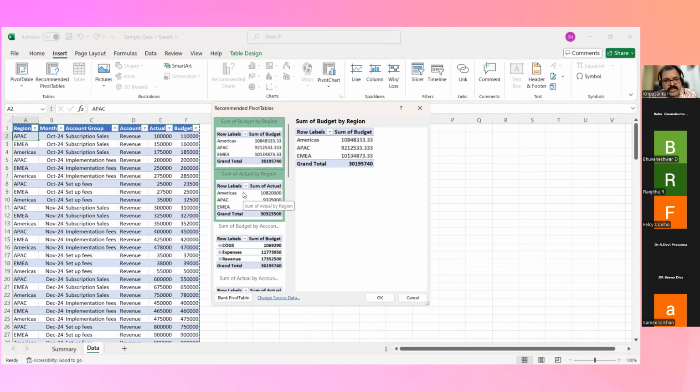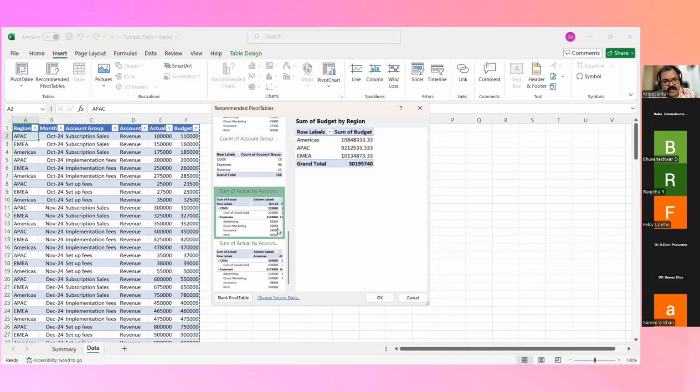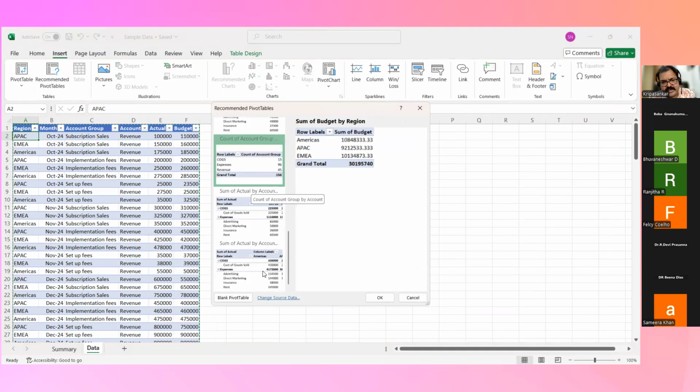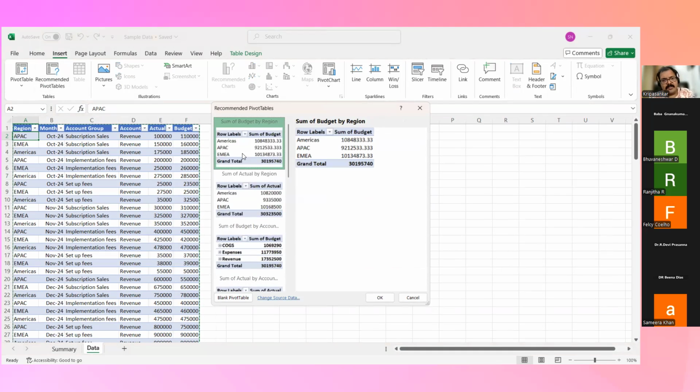It gives you the actual numbers by region, the budget by region, and a lot of other things. There are about, I think, 1, 2, 3, 4, 5, 6. A lot of pivot tables can be created from here.